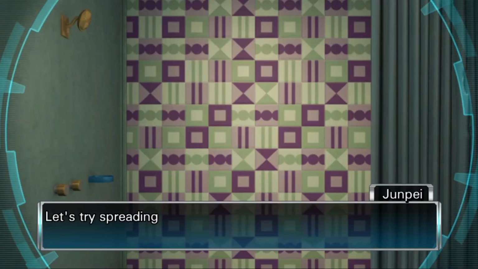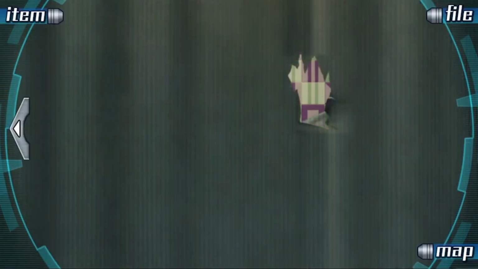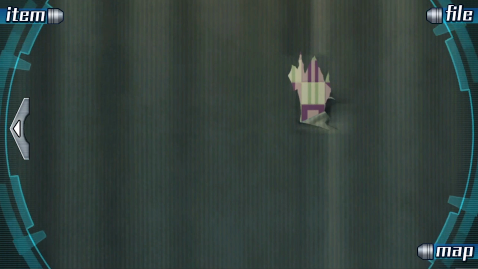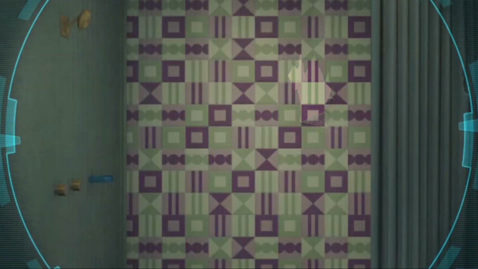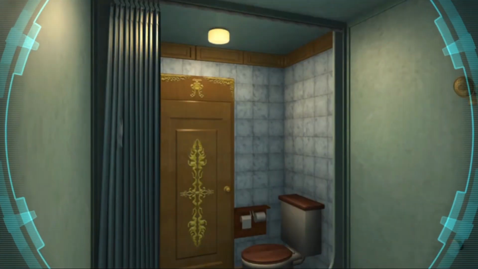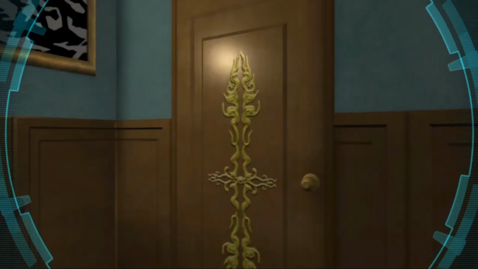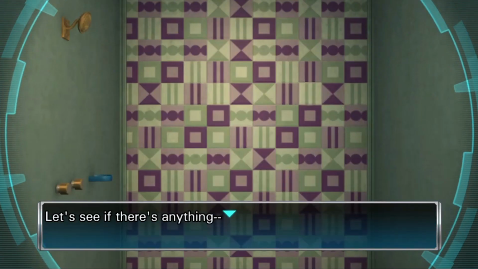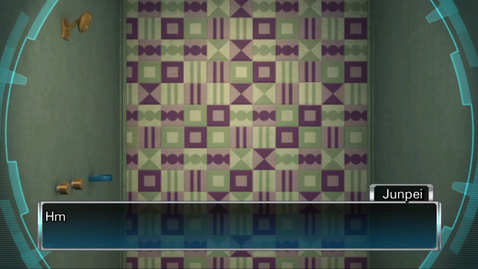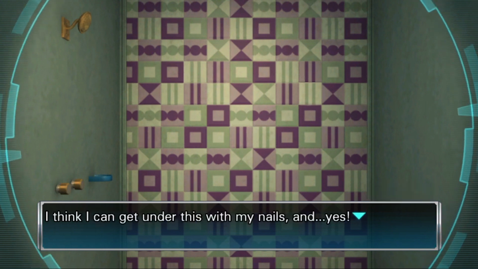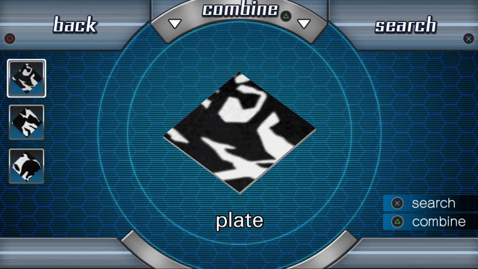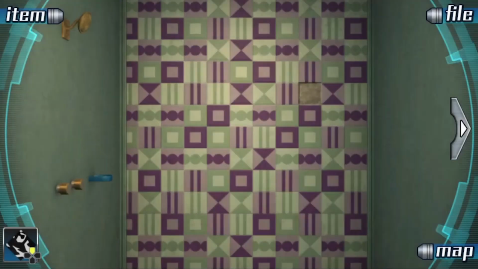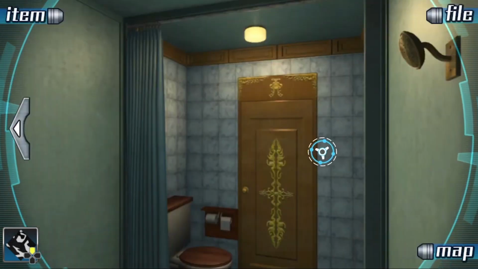This is evidenced by a puzzle where Junpei can see through a hole in a shower curtain in one room, revealing a specific tile on the wall, which he then needs to go back to the other room and press the same tile on that wall without the help of the shower curtain. Another puzzle uses both the dual room idea along with foreshadowing for the actual game itself to create a moment that's unique in its own right, but even more clever once you understand the finale as a whole.